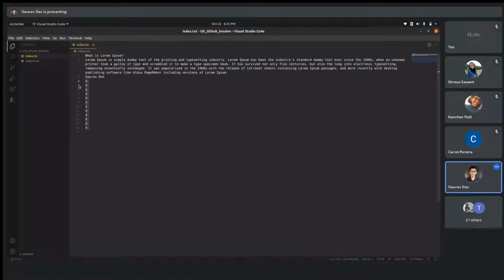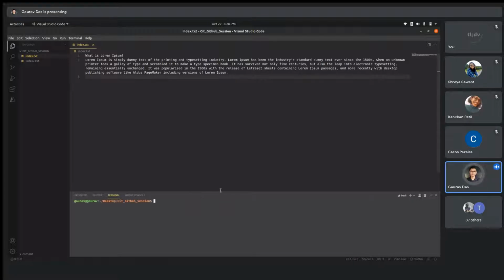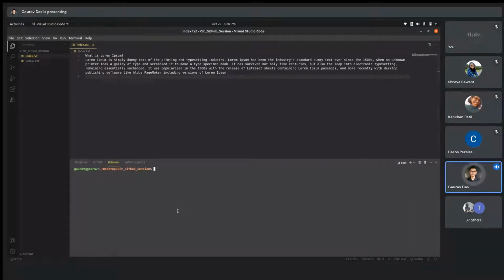What we want is that with every change in the file, we create another version of it, and we want all the versions to be saved. That's where Git comes in. This is my original file. We have to first initialize Git on this folder. We use a command to let Git know to please start tracking this file.